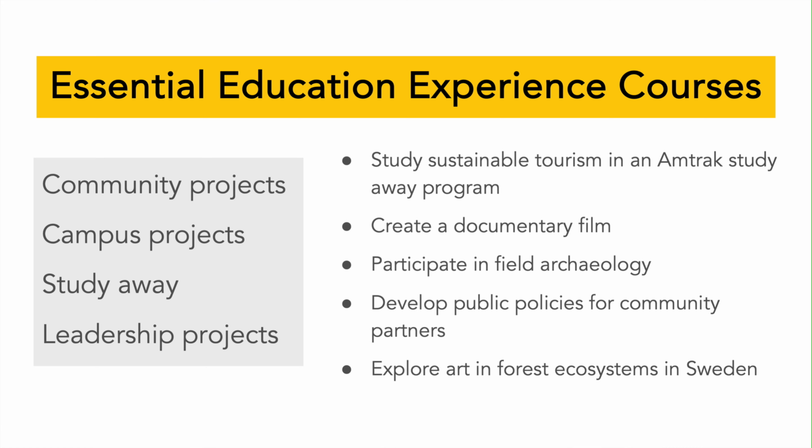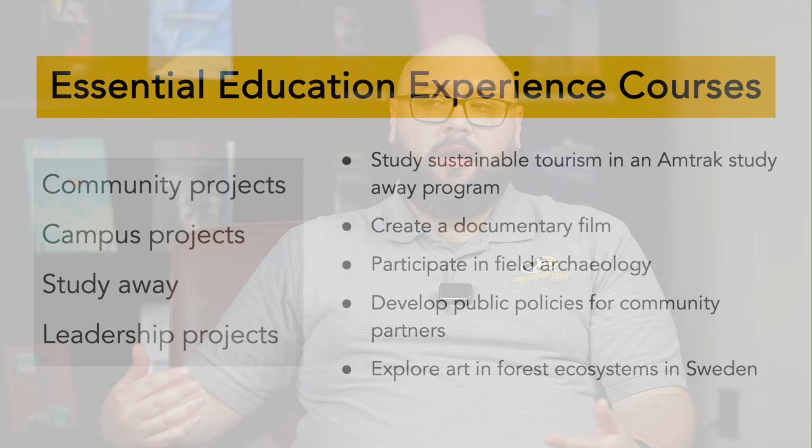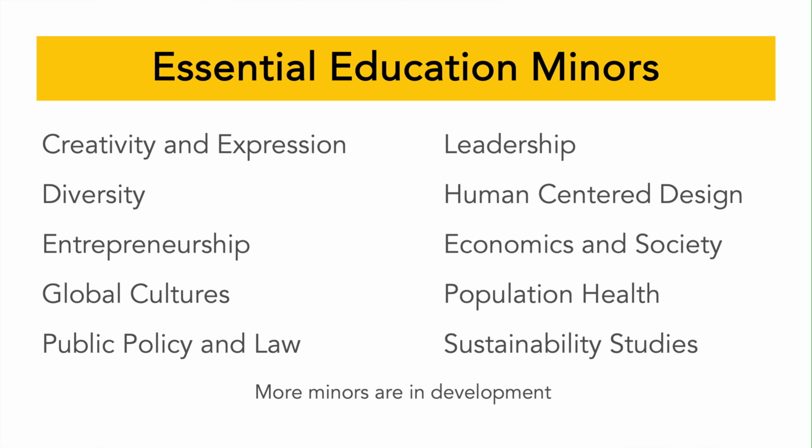Now, the essential ed pathway is your opportunity to also earn an additional minor. That will be another credential towards your Michigan Tech degree. The minors are going to fulfill the same way as the distribution pathway. So the essential ed minors are interdisciplinary in nature and are going to be designed around a lot of those same requirements, but kind of place them within a theme that can really complement your major as well.